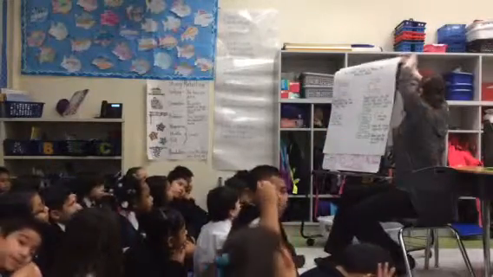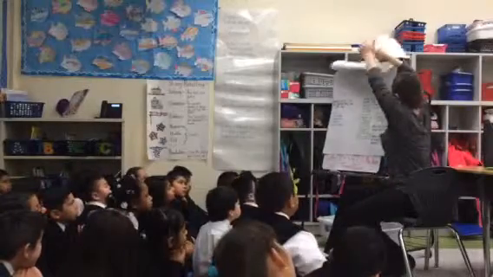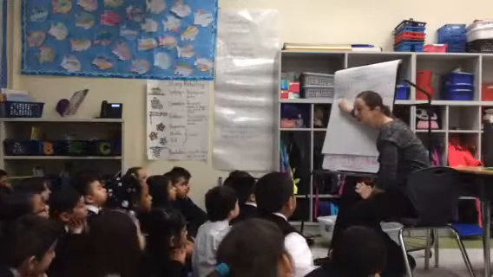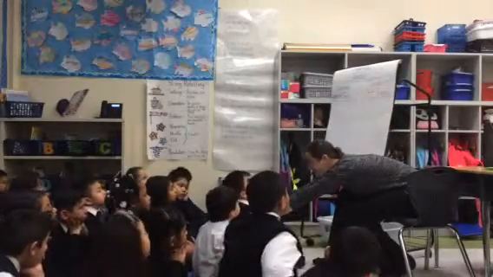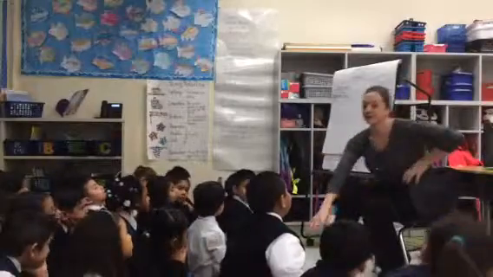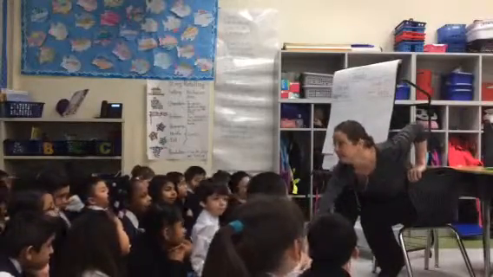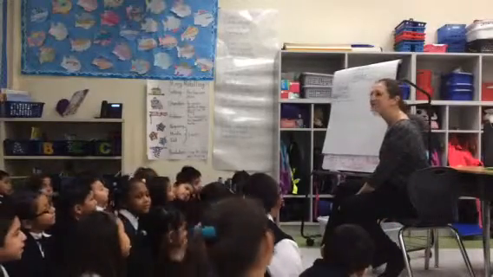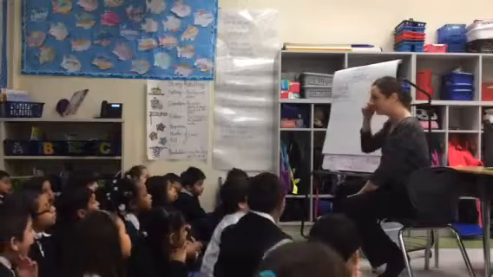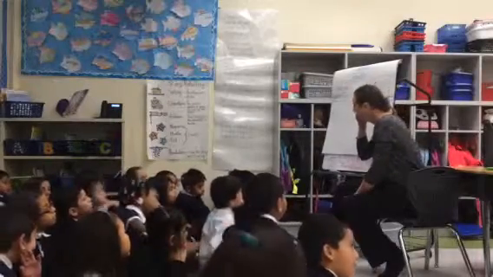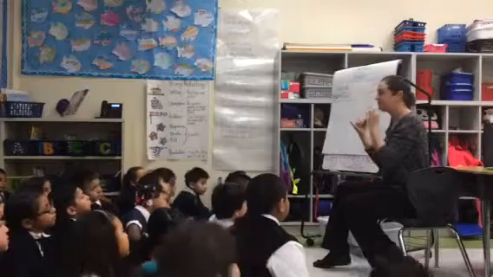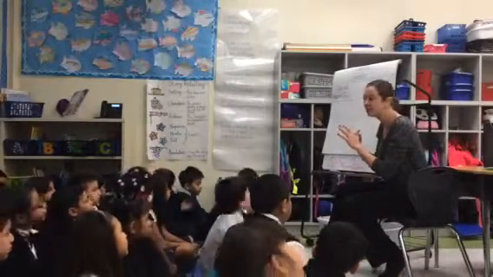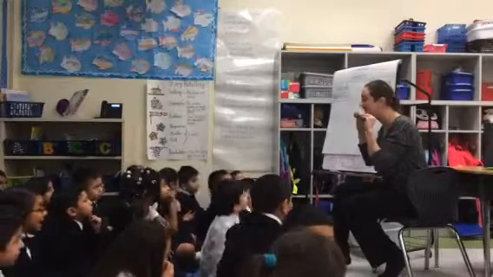Okay? So here's my poster. Outside traits, you can see. I can look at Alexis and see he has brown hair. I can look at George and see he has a big smile. Those are things I see. Inside traits we have to infer. We have to use our mind and what we know and think about the feelings of the character, the actions of the character, and what the character says.